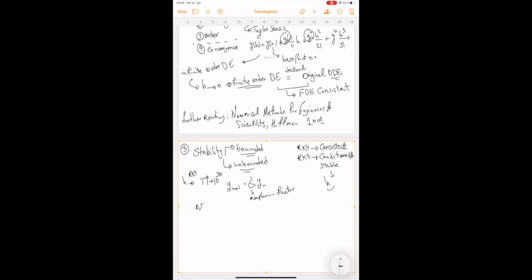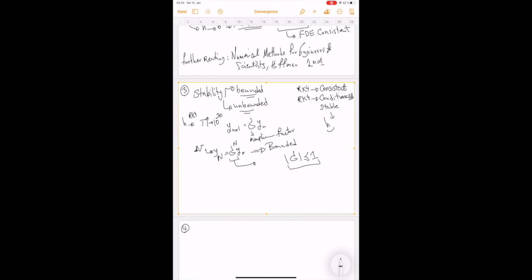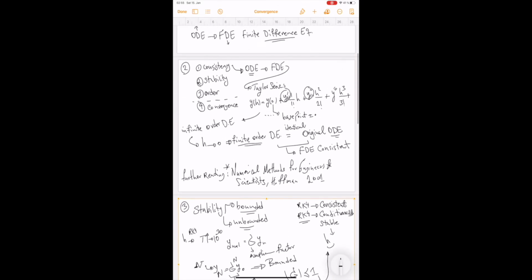And then they will say, okay, if I do it for n iterations, then I will end up with y of n equals g to the power n times y of 0. And then they will say in order to have a bounded solution, this value here needs to be smaller or equal to 1. And then this condition will enforce a condition for h. And this condition is different for different finite difference equation methods that you are trying to solve. For Runge-Kutta fourth order it will be different. But if you see this book here, then you will notice that Runge-Kutta fourth order is conditionally stable, and there is a condition for h that you need to pick. Okay, so this is stability, very, very lightly touched. So what is order?